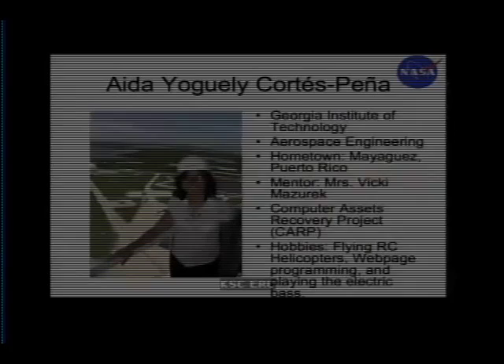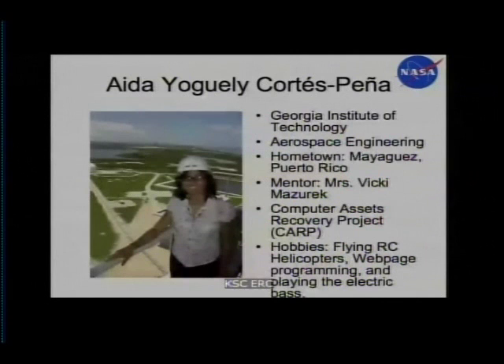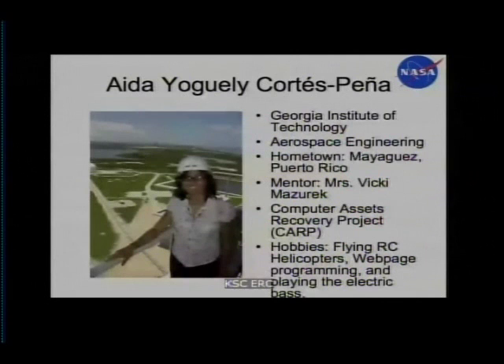Hi, I'm Ida Cortez, and I work with the IT Boeing Integrated Site Support Team, assisting end users with computer problem resolution. We follow an IT industry standard metric regarding computer-to-head count ratios. Our goal is to reduce the ratio from 1.4 to 1.19 at the Kennedy Space Center. The current ratio represents an excess of over 500 machines that includes tablets, CPUs, monitors, docking stations, and laptops.